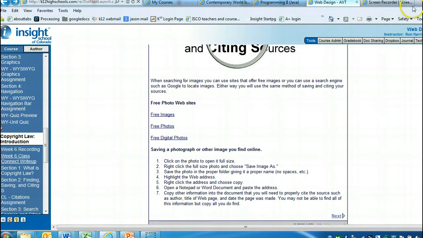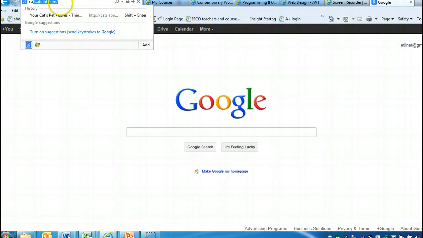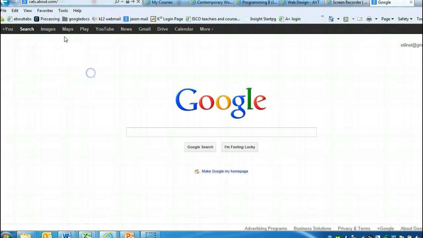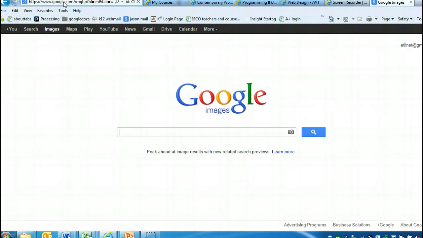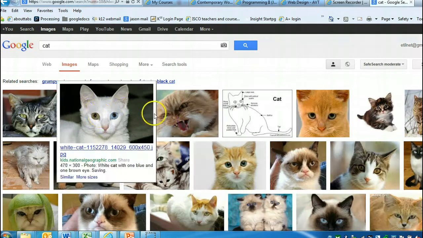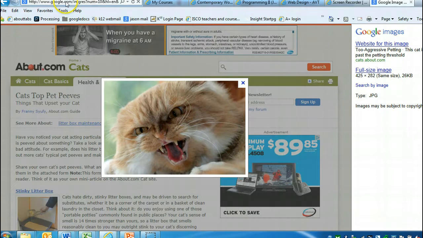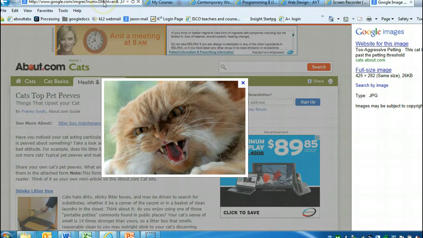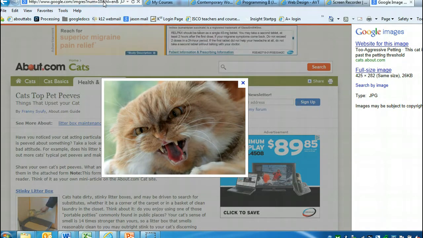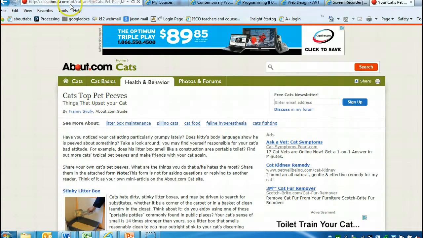But the biggest thing I want you to realize, and I'll demonstrate this again. I'm going to do that Google search on the word cat again, Images. Now if you look at this, there's that mean cat. If I click on that, and you look at the top, that gives me the Google search. That is not the URL we want to use. That's why we have to go into the actual website, then we get the actual URL. A lot of people make that mistake, but that's what you need to do.